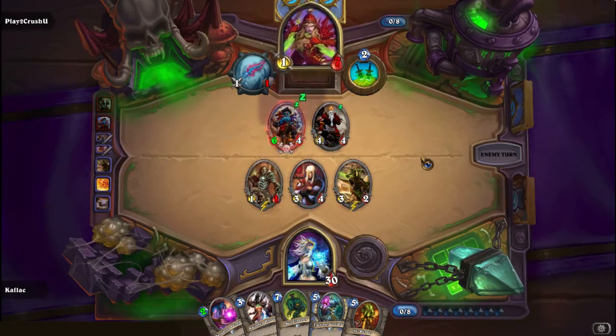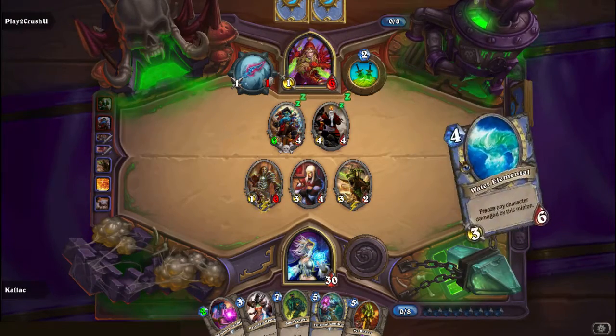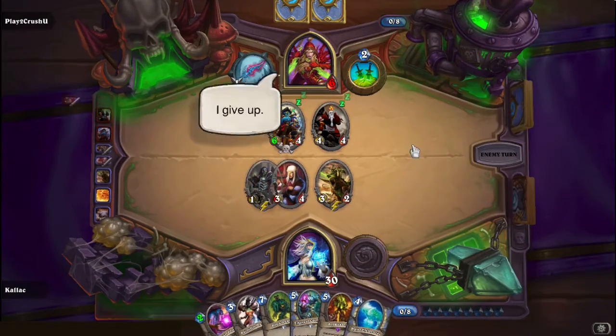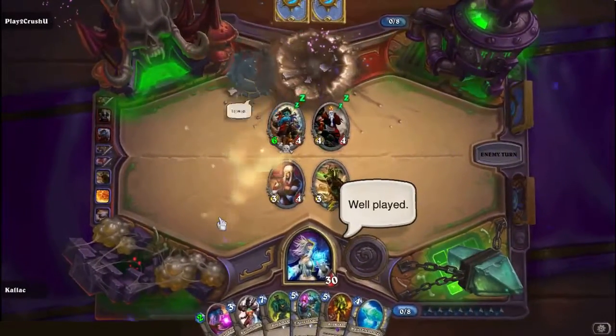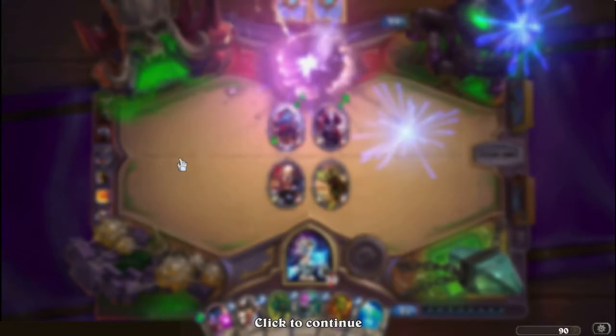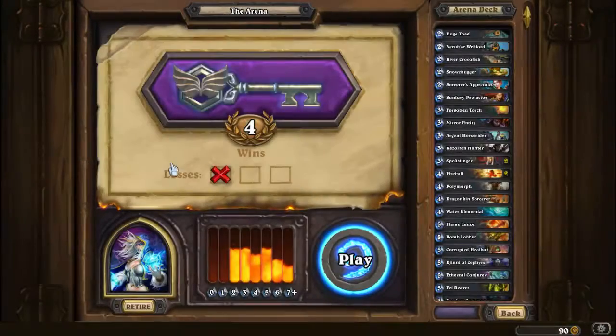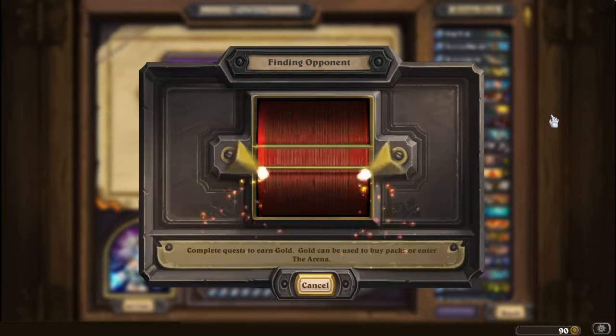And doesn't seem like she has an answer, so that's game, I guess. I still have plenty of cards left. That was a pretty good curve. Well played. That was a pretty good curve, I'll say. And the flame lines against the Twilight Drake really carried that game. Go Sorcerer's Apprentice. All right.